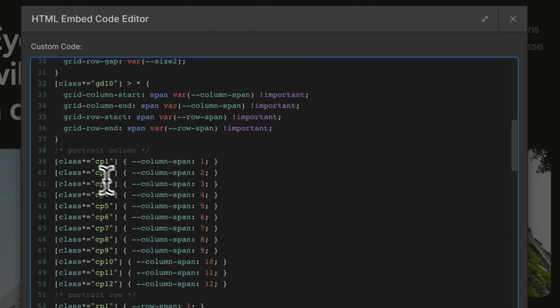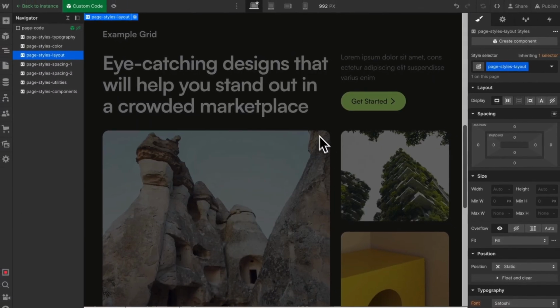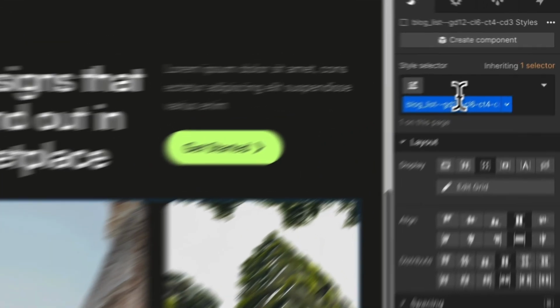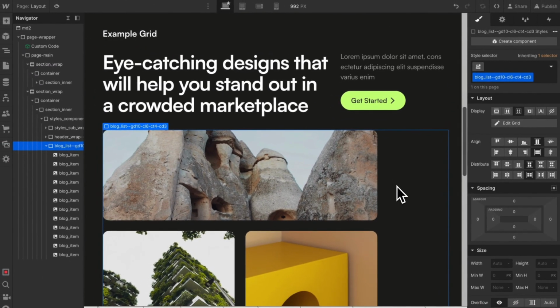And then we can use all the same sort of utilities to set column width on portrait to 10 through 1. We could delete 11 through 12 if we're not using them, but since the style guide is using them, I'll leave them in place. So now we have a 10-column grid. We could easily switch this to GD10 and start building sites on a 10-column grid.